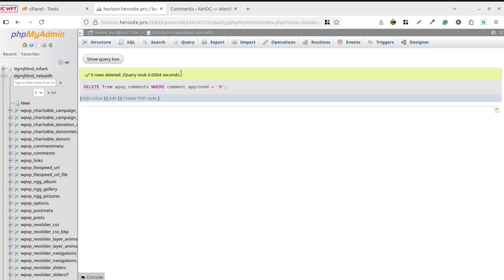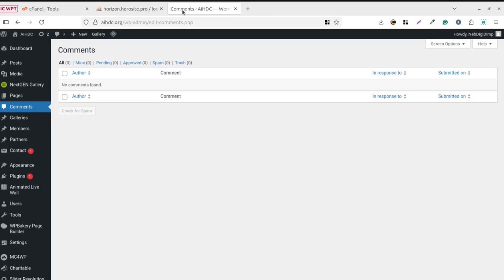Okay, so now it is very clear that we can simply delete all the comments on our WordPress website using phpMyAdmin, and it is very easy. However, there are plugins available that you can use for deleting the comments in one go, but the safest and quickest way, we can say, is to delete the bulk comments through the database. I believe you like this video and you are going to use this operation, but be careful. First take a complete backup of your database and then proceed.